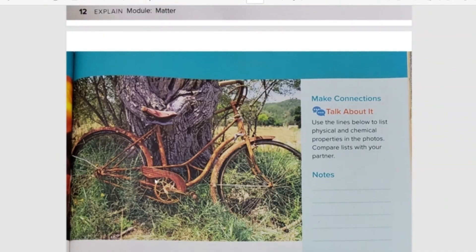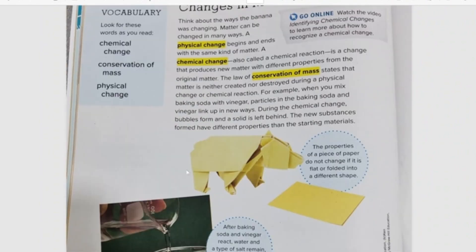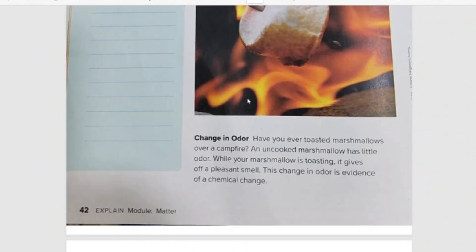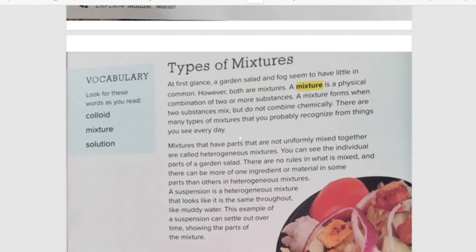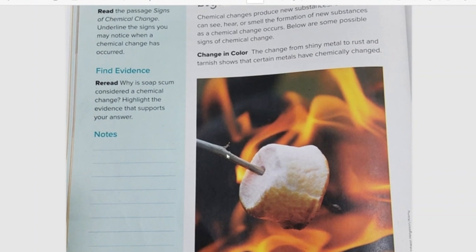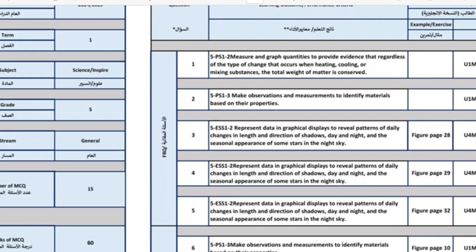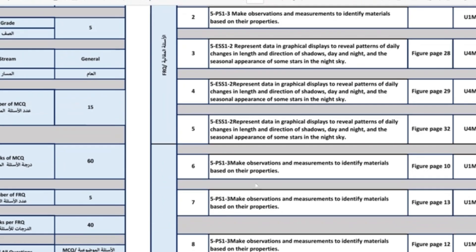Rust is also a chemical property. A bicycle, the old one, it rusted. You cannot go back because the metal made something new that makes it brown. So chemical properties, you can tell chemical properties if the color changes, if there is a smell, it's a chemical property. If the temperature goes up, it's a chemical property.